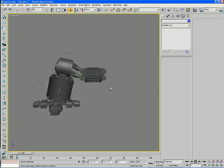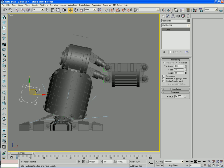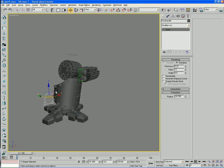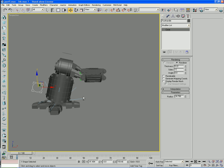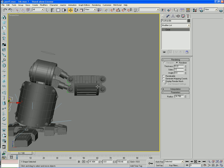Next piece we're going to be moving on to then. We've got this piece of pelvis here. Now, one of the problems is that at the moment, if you look at how we're moving the leg, it's just going up and down, and if we go into perspective, it'll just go side to side as well, see? What we actually have to do is build a little IK rig, or even a HI rig rather, history independent. And for that to work, our pelvis at the minute is not adequate.